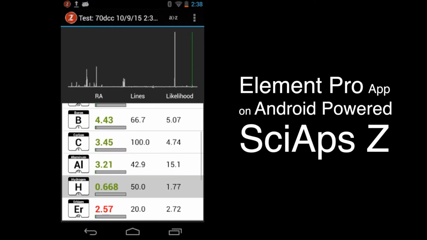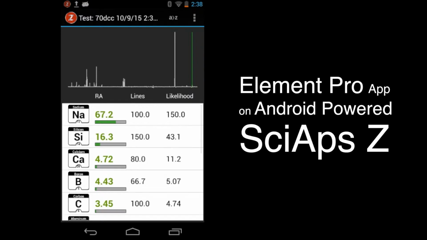But these elements up here and above with the green numbering next to them, those are detected, and the green number is supposed to give you a kind of general idea: is there a lot or is there a little? It's a unit we call relative abundance, and it's not necessarily percentage, but kind of how strong that element is in the spectrum. So it gives you a little bit more information. Is there a lot of it, or is there a little of it?